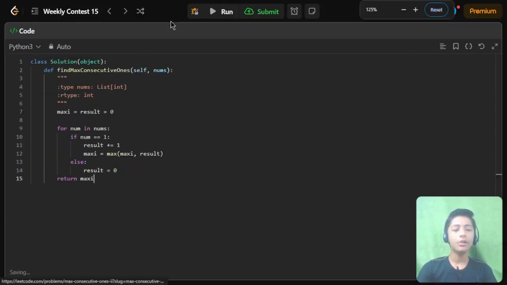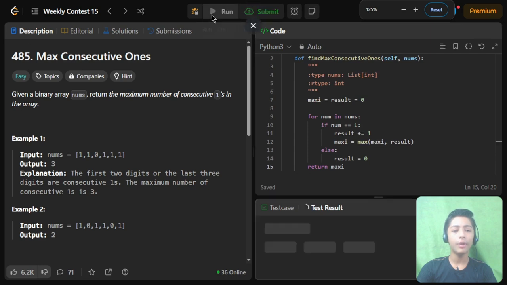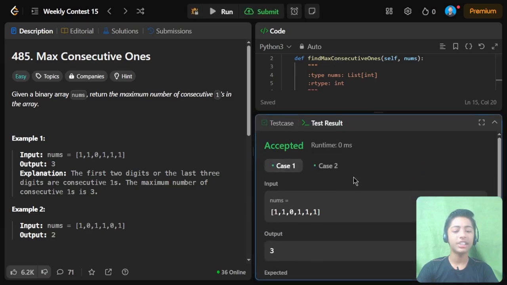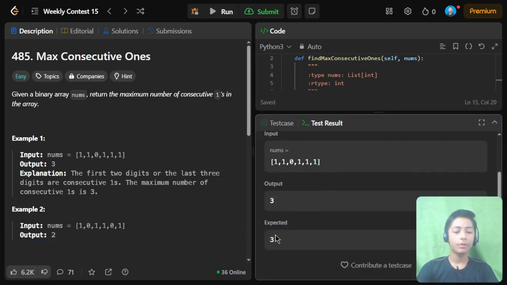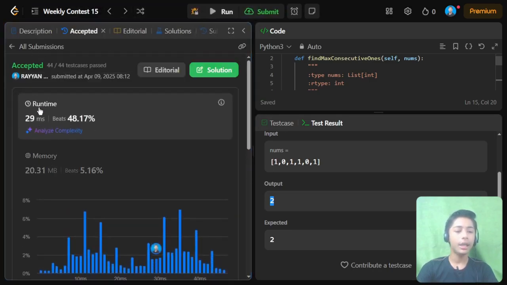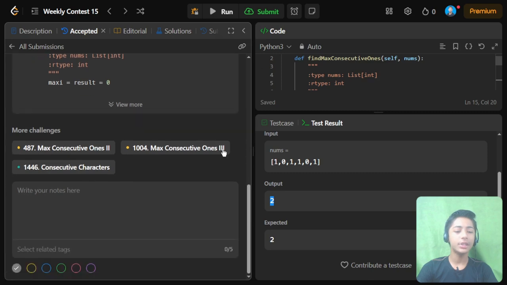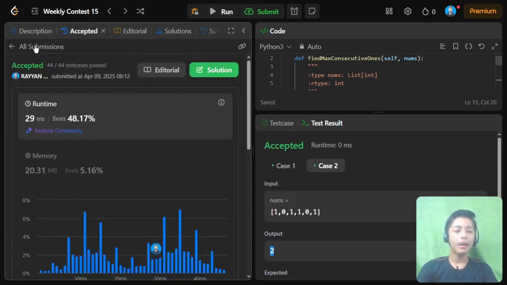So now our output will become. So let's see the running code. So now we have written all the code. When I run this code, I hope it does not give me any error. So when I run this code, it has been accepted. Our expected output is 3, and my output is also 3. And in case 2, the expected output is 2, and my output is also 2. But let's see the submission. When I submit this code, the submission is also correct. Here you can see it, we solved it in 29 milliseconds, and I beat 48.17% of people. Okay, successfully.